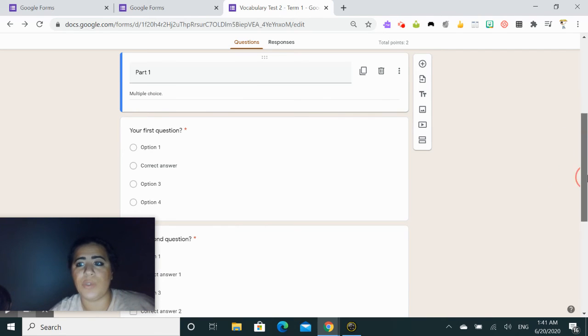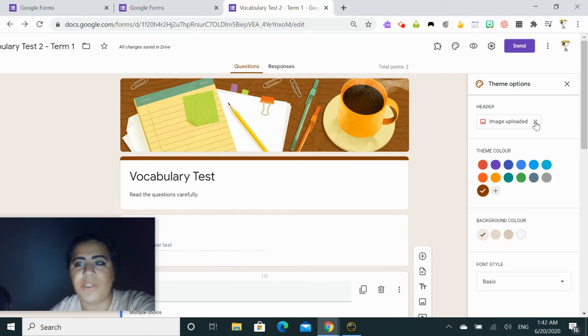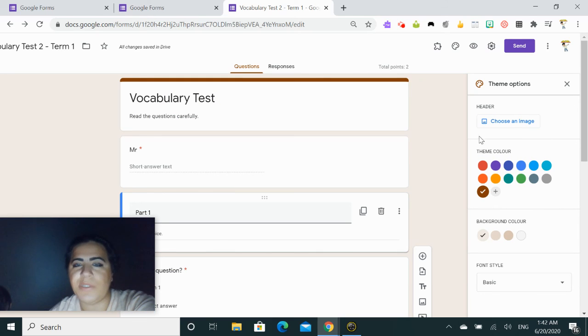Now, I'd like first to start with changing the header because I wouldn't like this photo. So you go to the right upper side of your test and you've got add-ons. Now in my add-ons, I have Certifying, which I explained in an earlier video, and then I have Timify. That one I want to explain in another video. So you go to Customize Theme and you change the header. I'm going to just not choose any other photo.